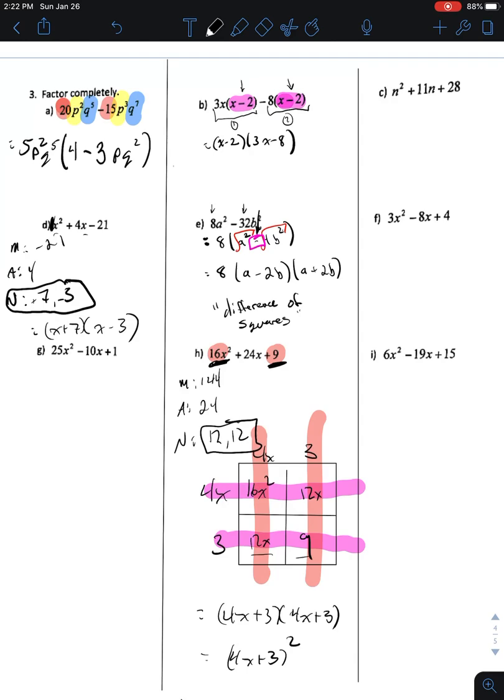End bracket. Let's jump down to G. Okay. G. What's special about G? I forgot to mention one other thing earlier. Let's look at G. What do you notice about this term and this term? I don't know. Okay, what do we do here? Oh, is it a perfect square? It is a perfect square trinomial.